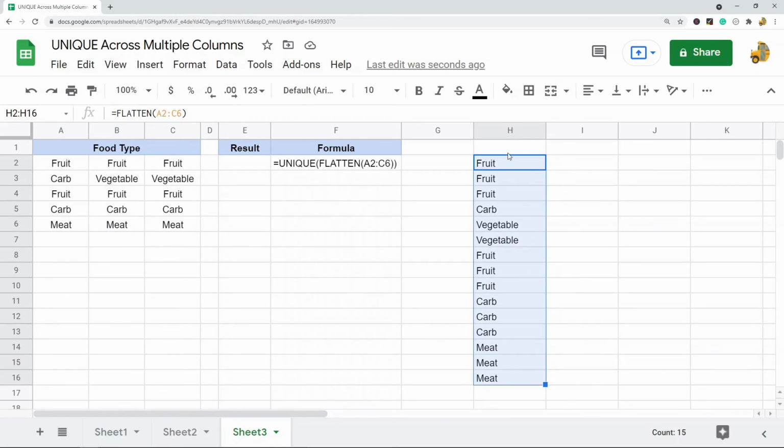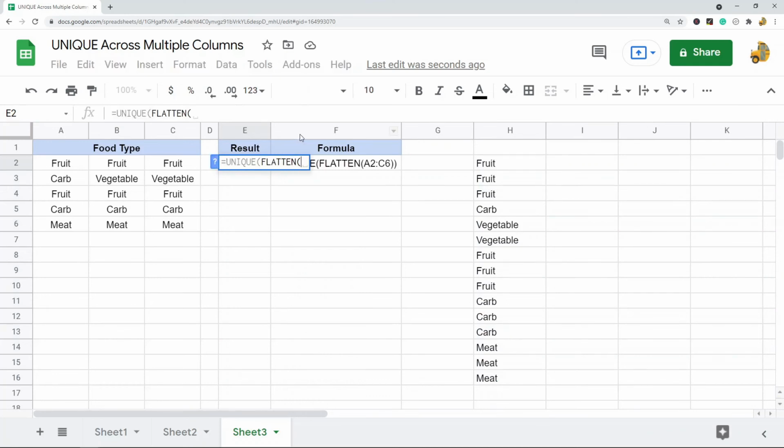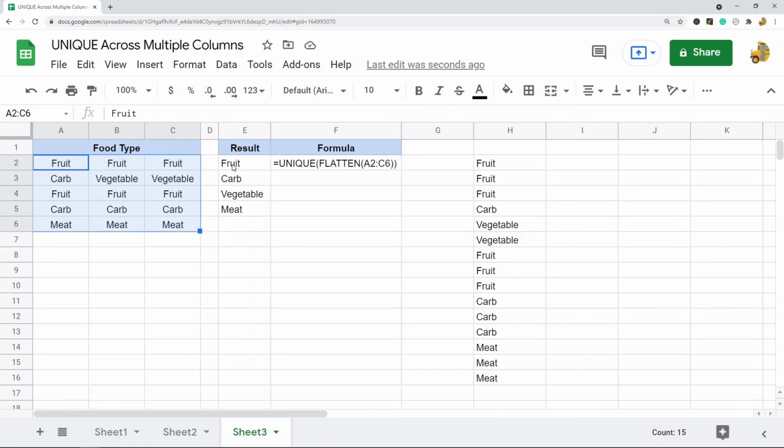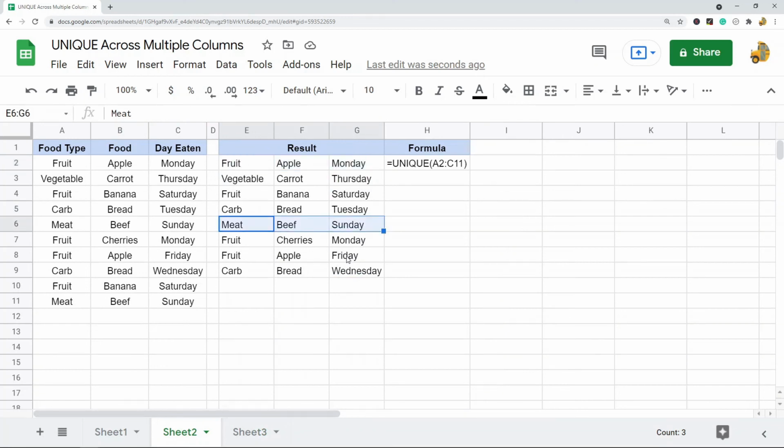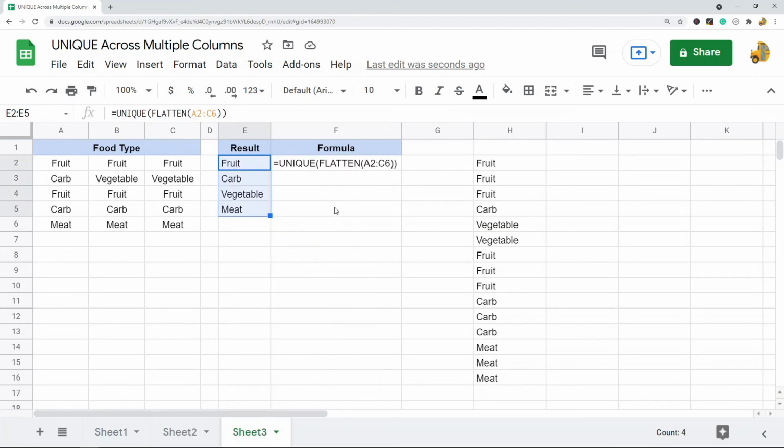So what we want to end up doing is doing a unique on one column here. So this is the syntax you will be doing. You're going to be doing a unique and then a flatten so that it puts my range into one column and then it runs unique on that one column. So you can see what this did is it took my entire range and just returned the unique values, as opposed to the previous method where it returned the whole row. If you want to do unique across multiple rows like this, you need to use it with the flatten function.